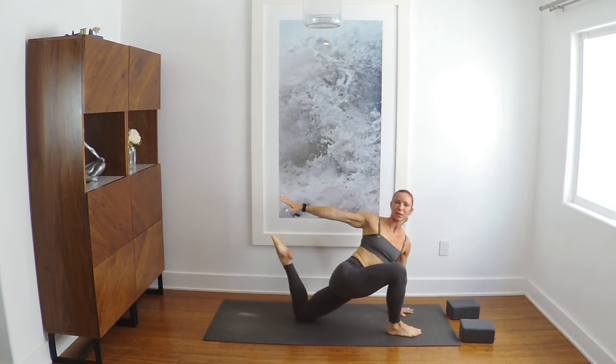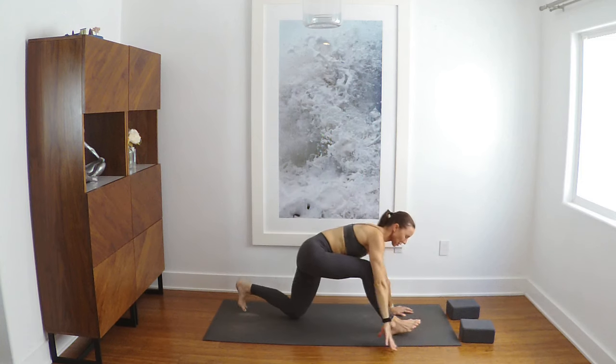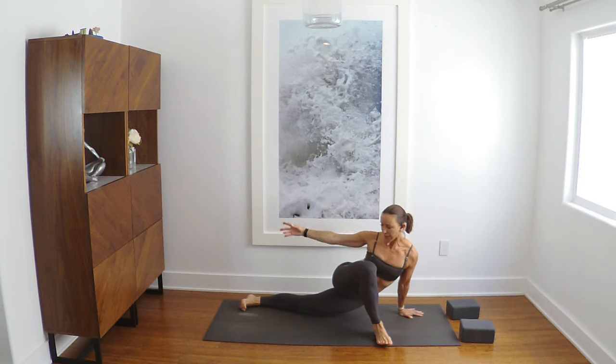Maybe take that back foot. Same thing. Come back around. Ardha Hanumanasana. Rebend the front leg. Turn. Pivot the feet. Sink.